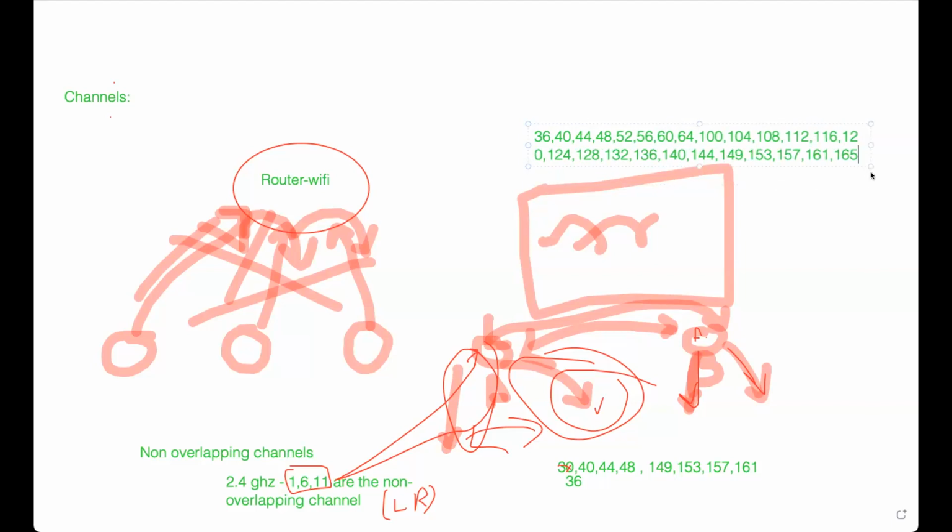It will have many channels to avoid the collision between the clients and the access points. That is why we need different channels for different users in the 5 GHz and 2.4 GHz.